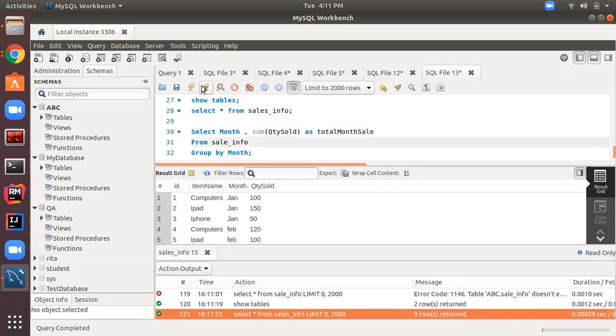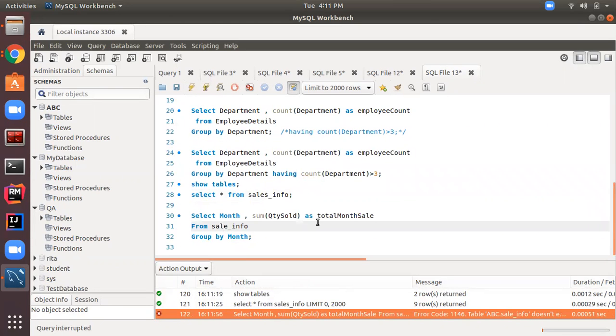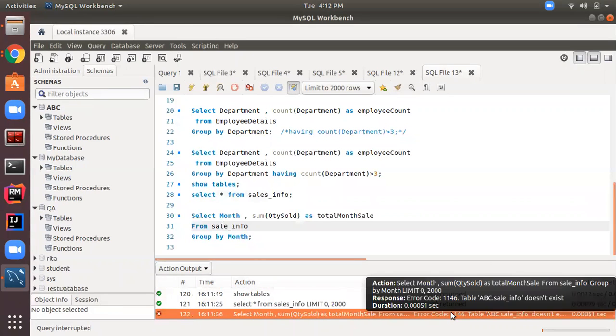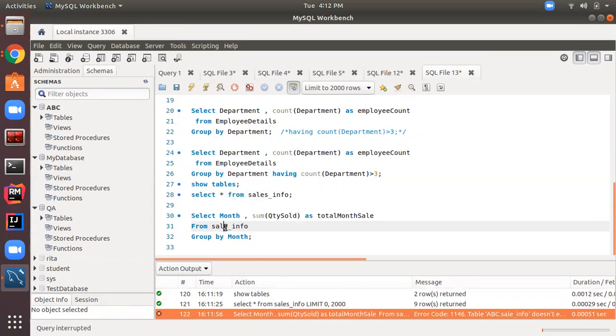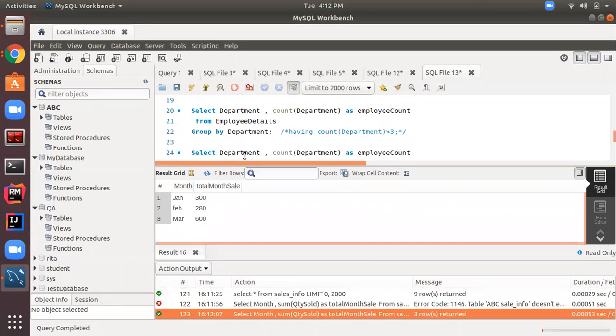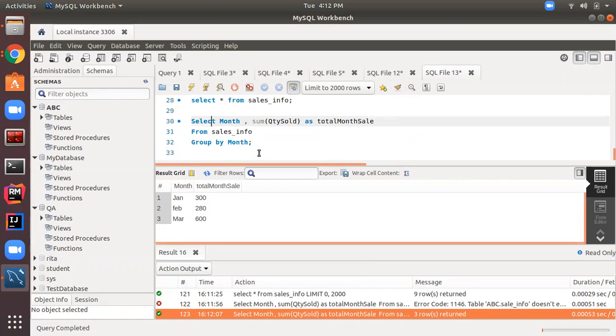Let's run this. What's the problem? Okay, the table name is the problem. Now let's run this. See, in January the total sale is 300, in Feb the total sale is 280, and in March the total sale is 600.